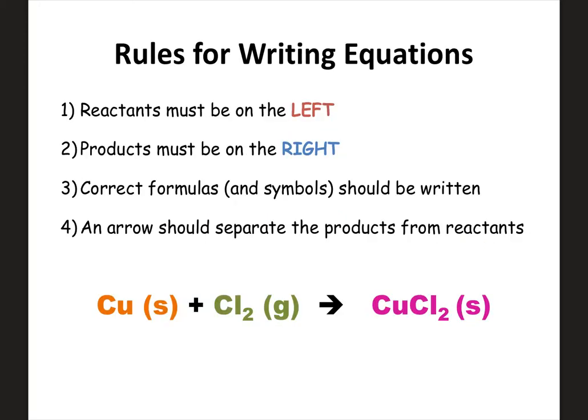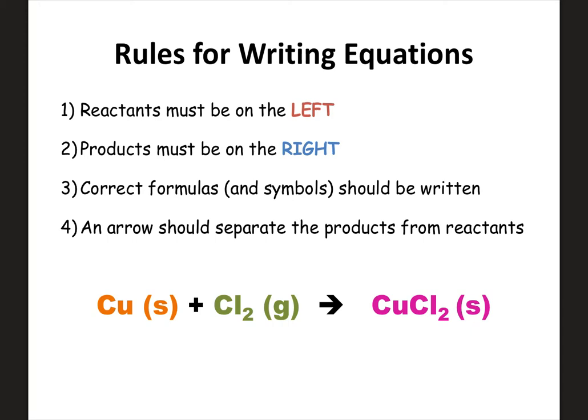speed up the reaction. So some general rules here for writing reactions before we actually jump in to doing this. The reactants always must be on the left side. The products must always be on the right. You do have to write the correct formulas here in the symbols. So you might need to use some of those naming or formula rules from nomenclature. So you might have to follow symbols, charges, crisscross for ionic, so on and so forth. And we do use an arrow to separate the reactants from the products.